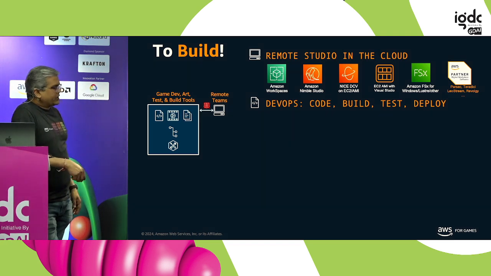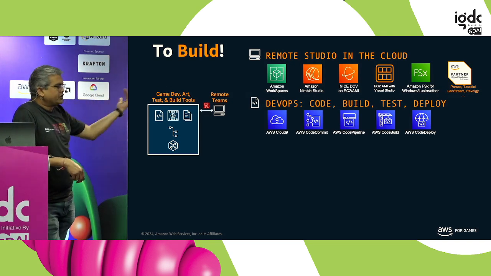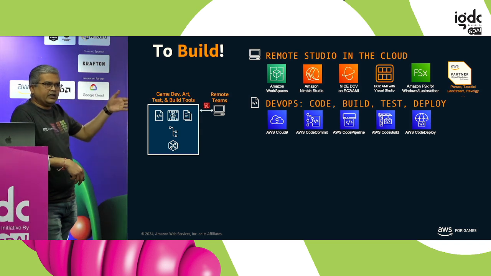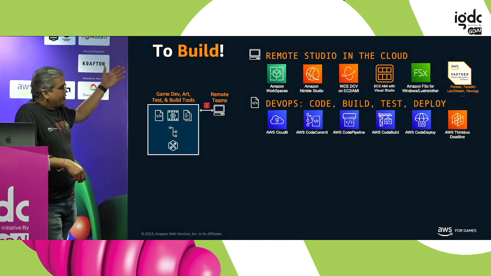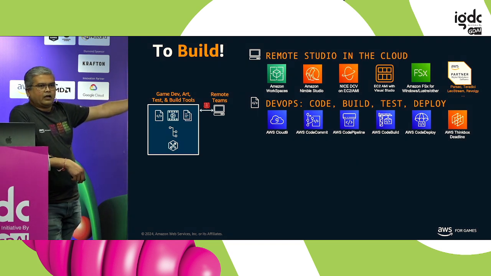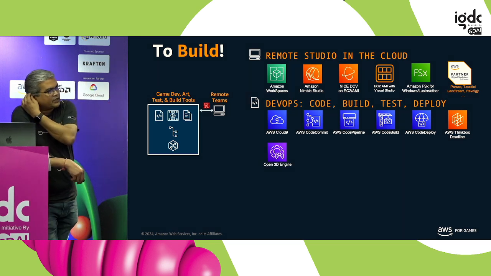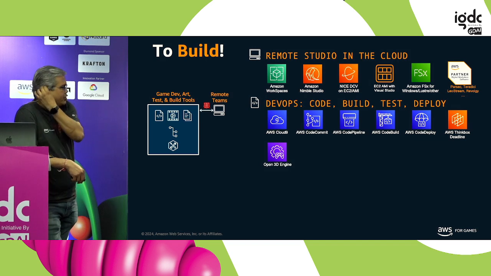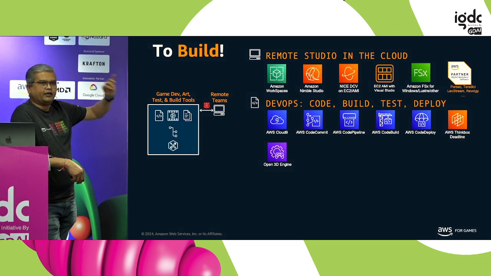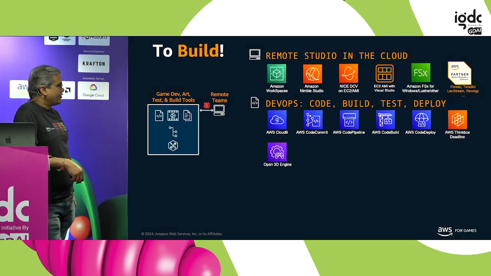From a DevOps perspective, whatever you're trying to do to code, build, test, and deploy, there are solutions we offer which provide you with a series of stuff that's available. There are a couple of these that are currently not being emphasized upon, not being built upon, but I just want to highlight that this exists. When you think about rendering in the cloud, we have ThinkBox Deadline. When you think about a game engine, AWS has promoted a game engine called Open 3D Engine, and this is something I have a slide about which I'll introduce to you in a couple minutes from now.